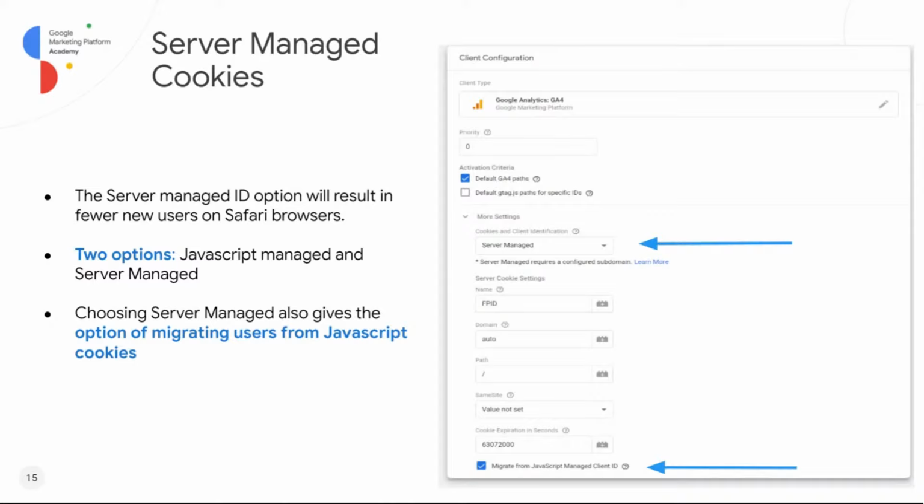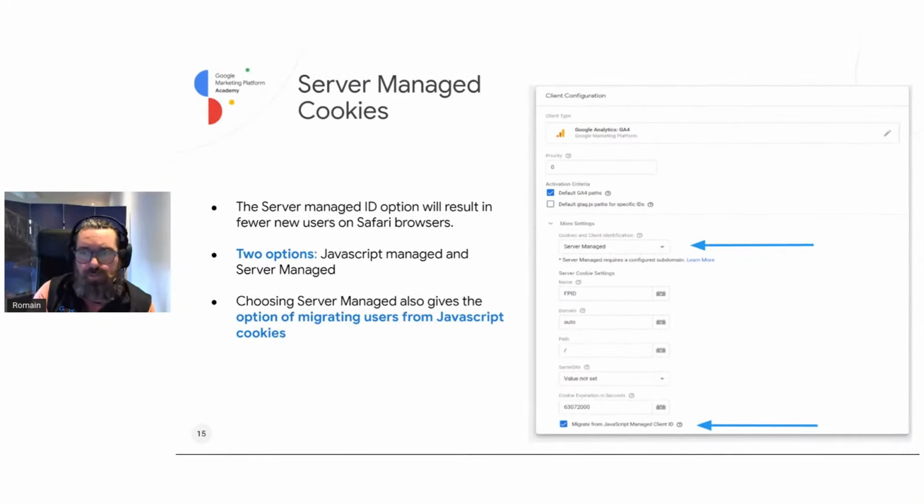That doesn't mean it will be completely replaced, but if there's no FPID and there is a cookie that is already set, we'll use this one for now until it is changed. So, the first option at the top is to use the server managed IDs, and the last option is to migrate, really important if there is already a GA4 or a Universal Analytics implementation on the website. So that's it for the overview.